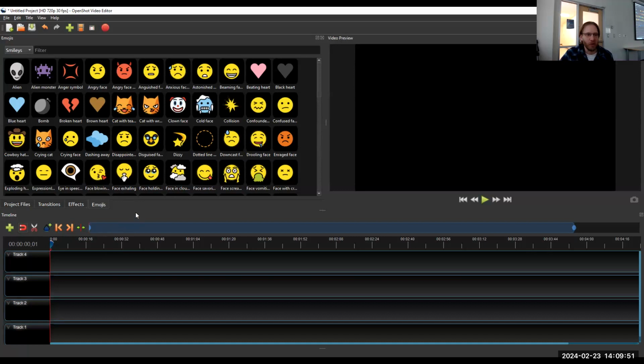But the most important thing we want to know from this lineup is the plus button, which is to add your track, and the snapping enabled. If your snapping is not enabled, I would recommend you click the magnet now and have snapping enabled, because this will help you in the process.